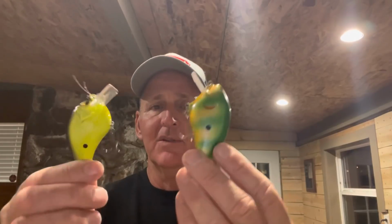One of the things you realize is the squarebill crankbaits come in a lot of different sizes. These are the bigger sizes. This is the 3 series on the balsa, and this is the S-Crank 2.0. These are the largest versions here. So one of the factors you consider is the size you use, because a lot of times the size has to do with a combination of water clarity and the size of fish you're fishing for. Some lakes are known to have better quality fish in them. Some lakes are tougher, where you downsize. And a lot of it has to do with the depth of the water.